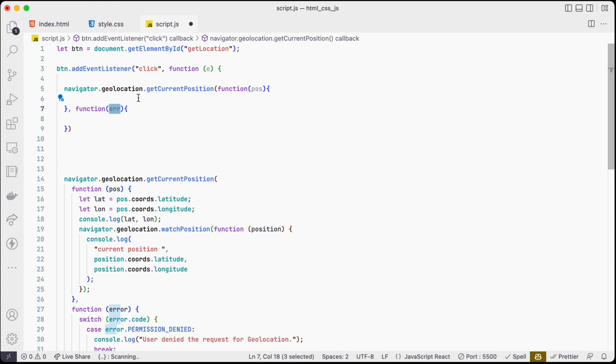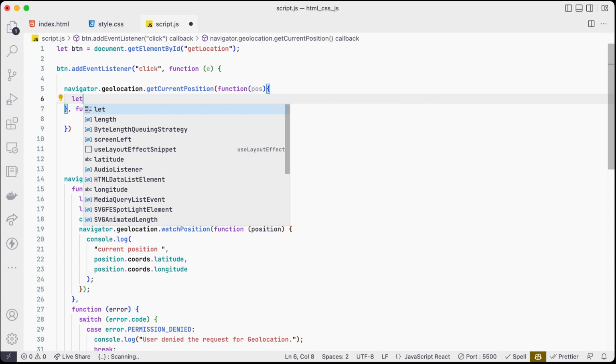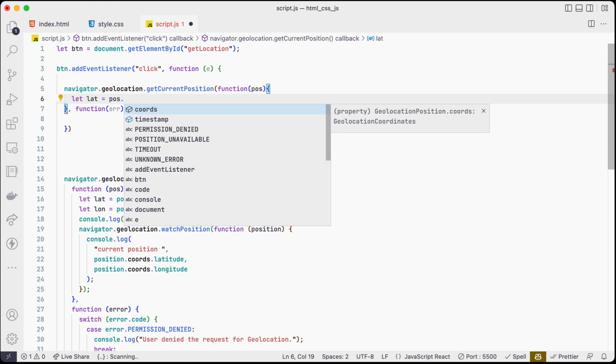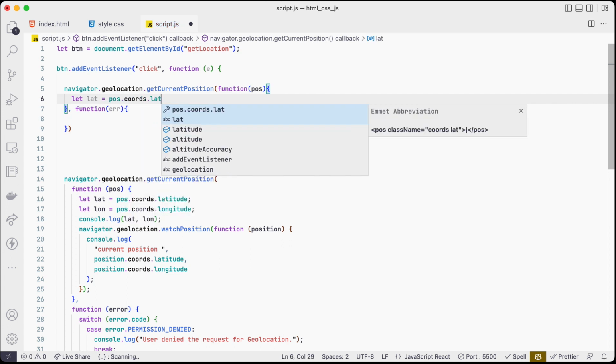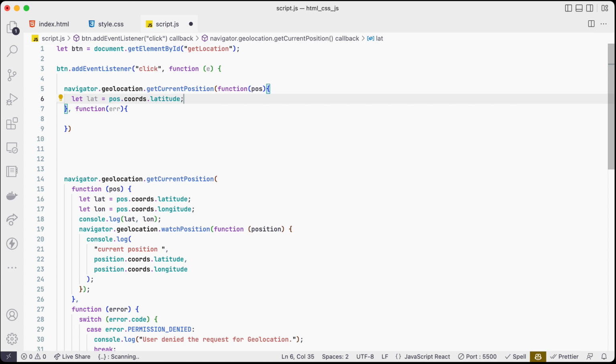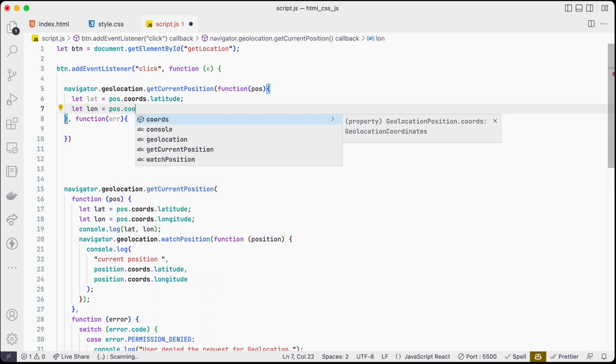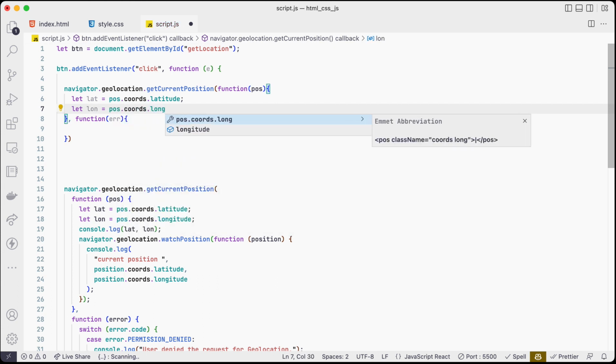Now inside this we can save several values. For example, we can create a variable called latitude, equal to position.coords.latitude. Let longitude be equal to position.coords.longitude.